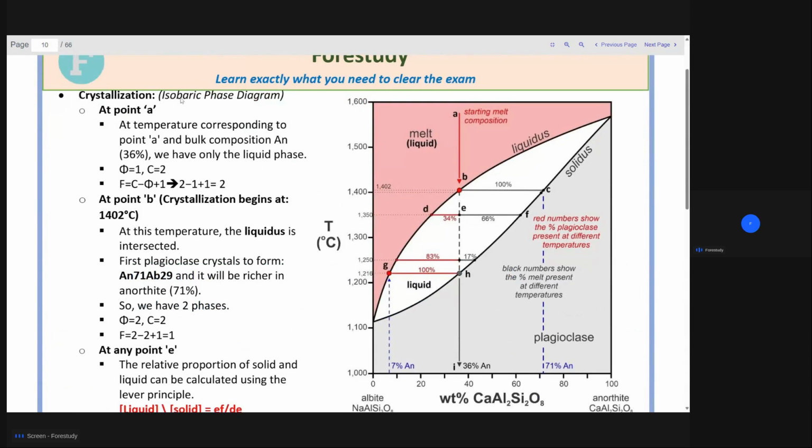Say we are giving an isobaric phase diagram. Isobaric means the pressure will remain the same. This is the T degree Celsius versus X curve, also called a Tx curve, where we are taking a single pressure. We are not changing the pressure, but we can change the temperature as well as the weight percentage of anorthite and albite. So this is an isobaric phase diagram, that means a phase diagram of temperature and weight percentage where the pressure is constant.